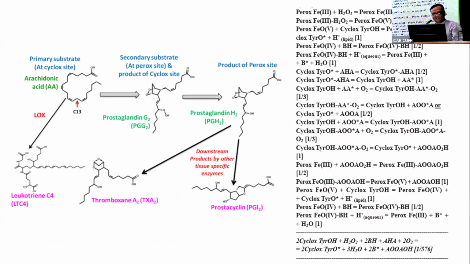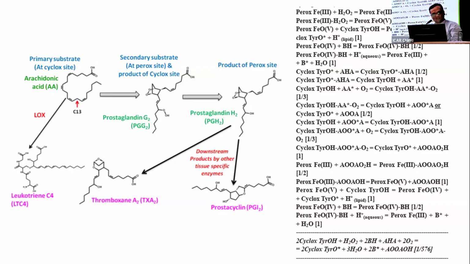So what does cyclooxygenase do? It takes arachidonic acid through 2 steps, in 2 different active sites. One is called the peroxidase site and the other the cyclooxygenase site, facing opposite to each other. The cyclooxygenase site is into the membrane. The peroxidase site is on the opposite side, away from the membrane and exposed to the solvent. So you have interfacial chemistry here, because membrane is there, solvent is there, and the enzyme does both. Wonderful enzyme.